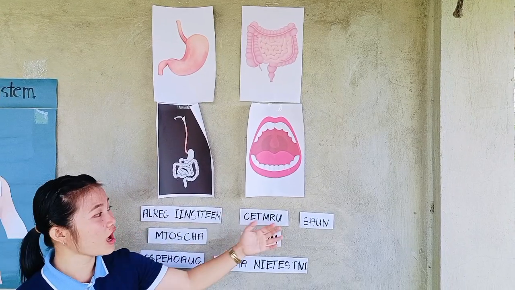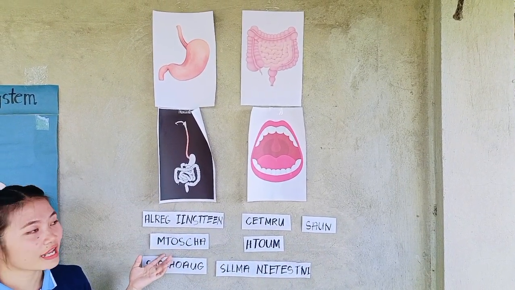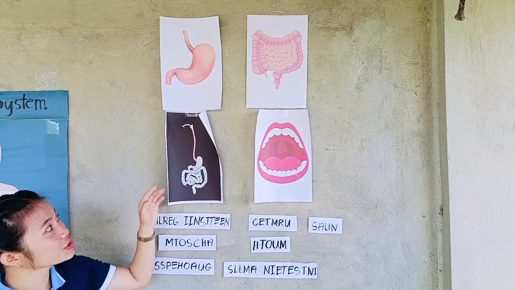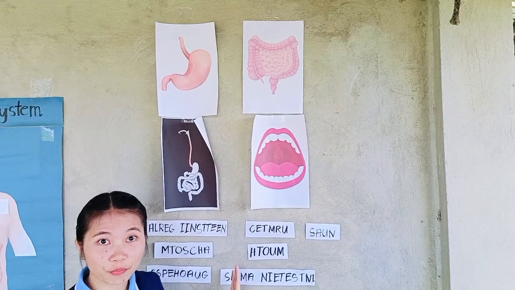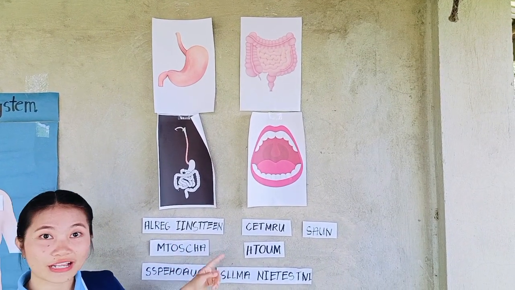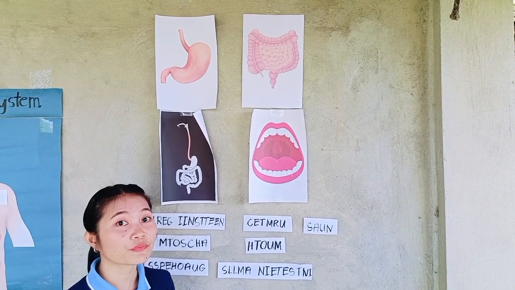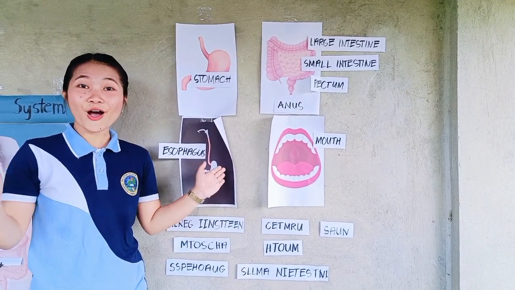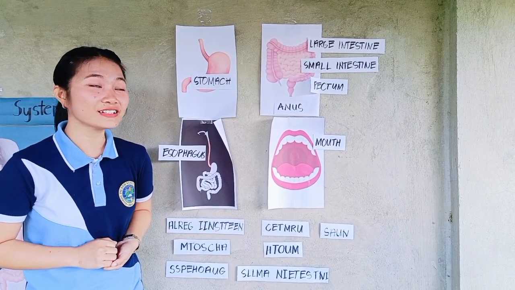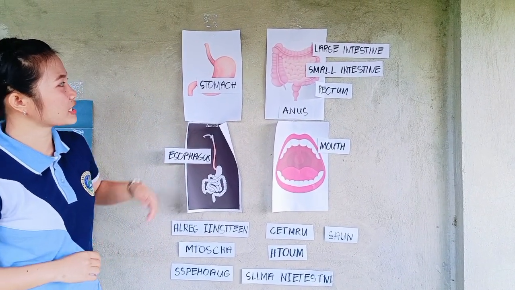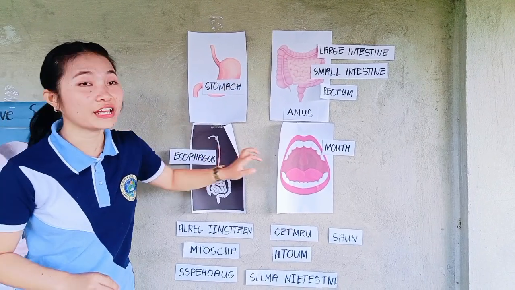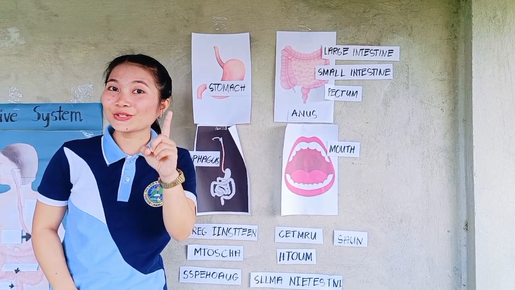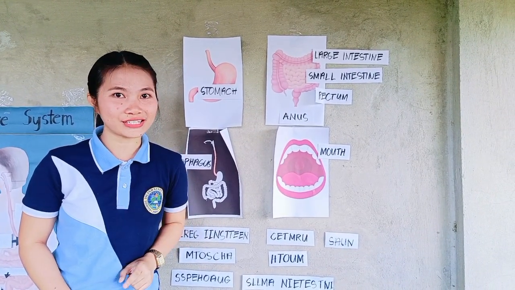Alright, so here are our scrambled words, and you're going to arrange them into their exact words and then label each of these. Which part of them are exact words? I will give you 5 minutes to answer. Alright, time's up. 5 minutes is done. So, I can see your answers here. You did label each of them. Before we check it, let's go to our topic so we can understand.